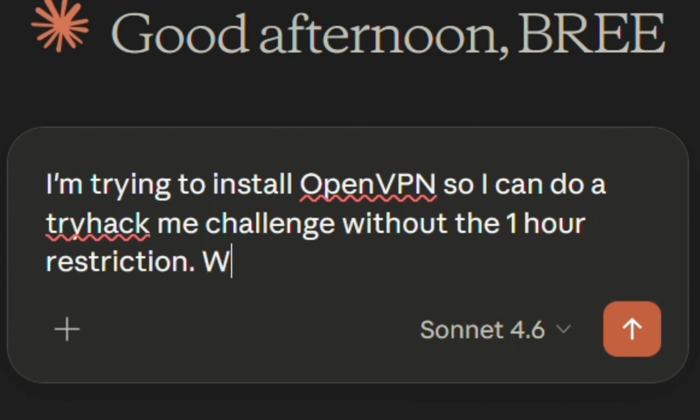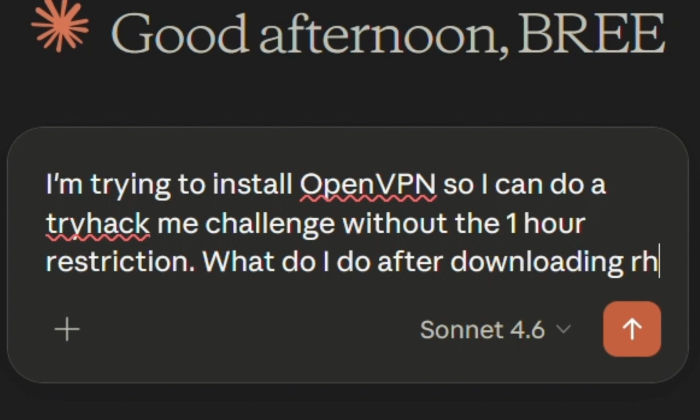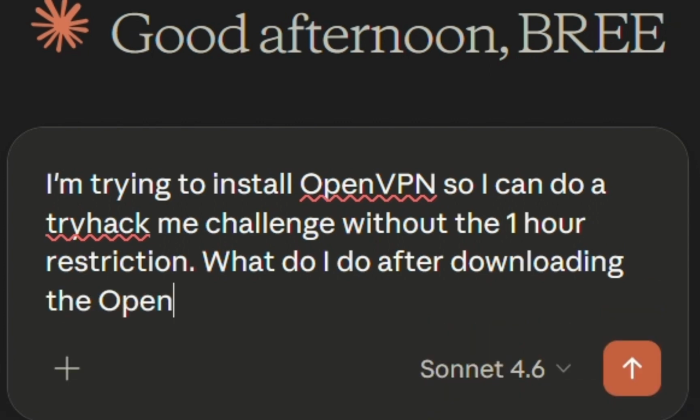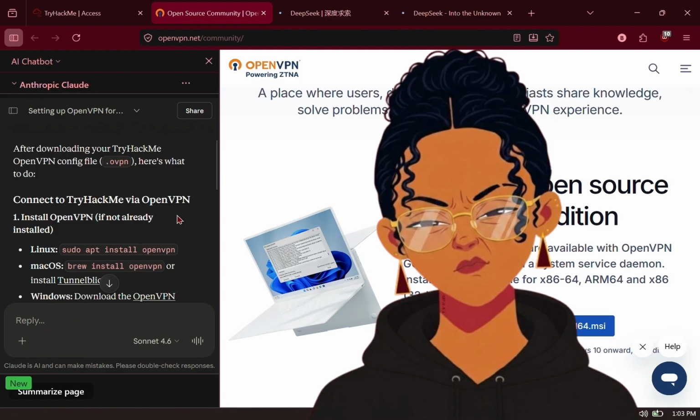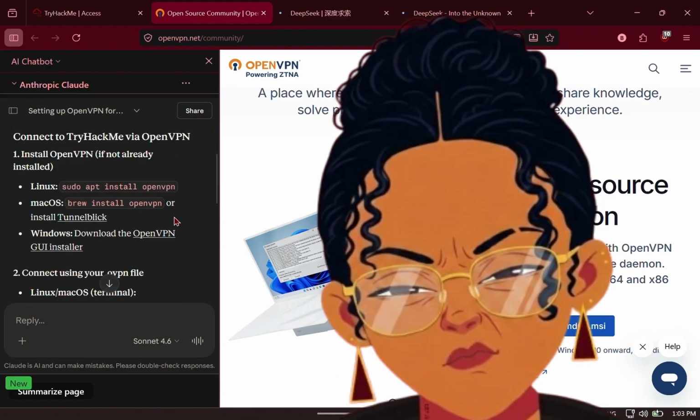What do I do after downloading the OpenVPN? Okay, after downloading, here's what you do.